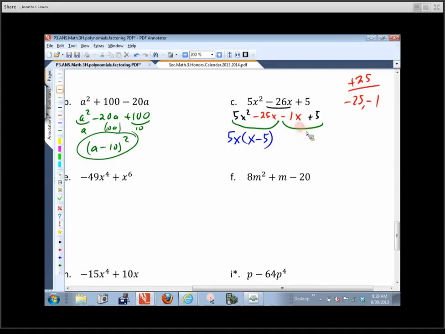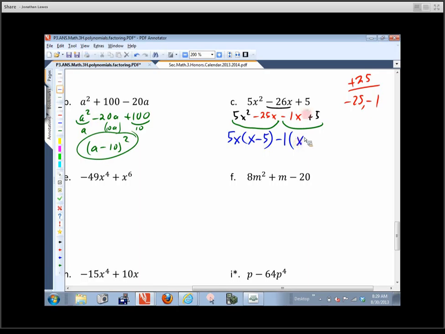Okay. Noah, what can I take out of here? -1. Okay. You have to take something out. And you always take out the leading sign, so we're definitely going to take out a negative. And if they don't have anything in common, everything has a common factor of 1, so we're going to take out a -1. And that's going to make this what, Noah?